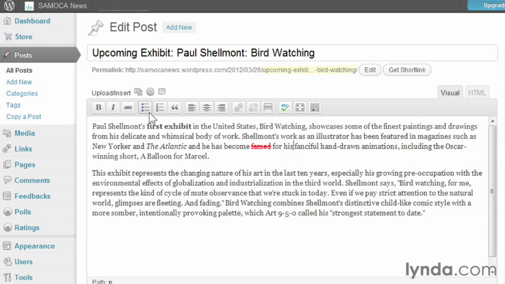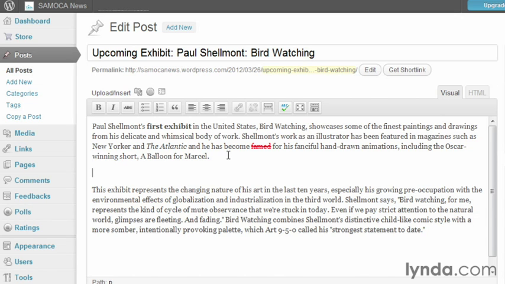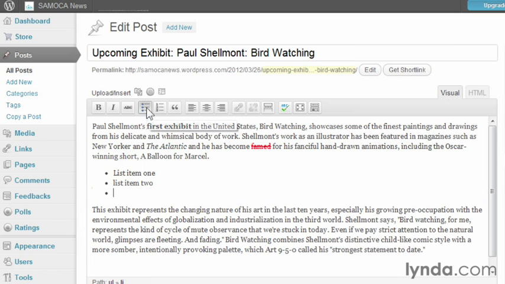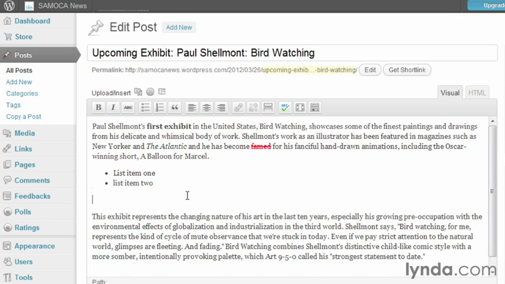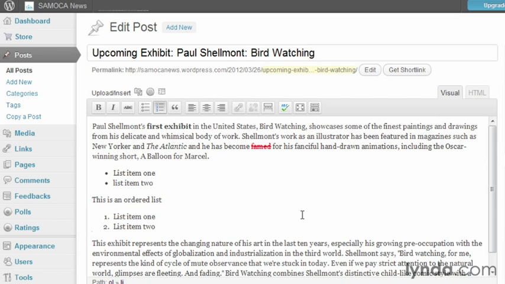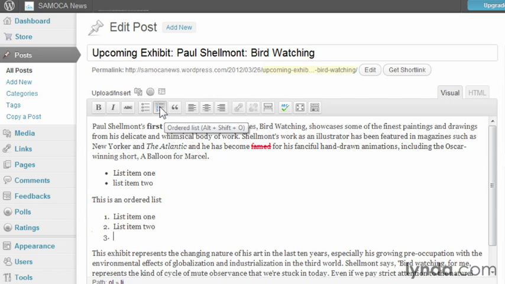Next to that, you have the list items. We can create standard list items just like we would in a word processing application. So we'll create an unordered list. That would be the bullet list. And it works just like in any word processing application. To get out of the list, you simply create a new item, and then you click on the button again, and you go back to the regular paragraph. And then I can make an ordered list. And then I'll click the ordered list button. And again, to get out of it, I just make a new line and click it.